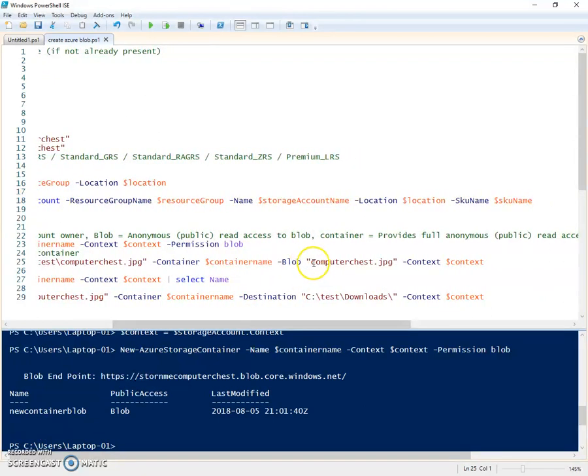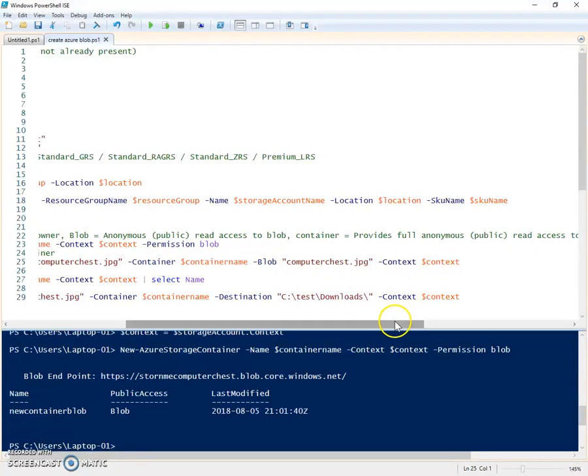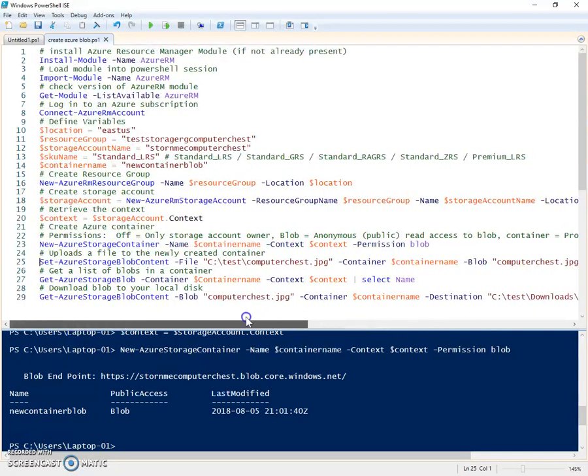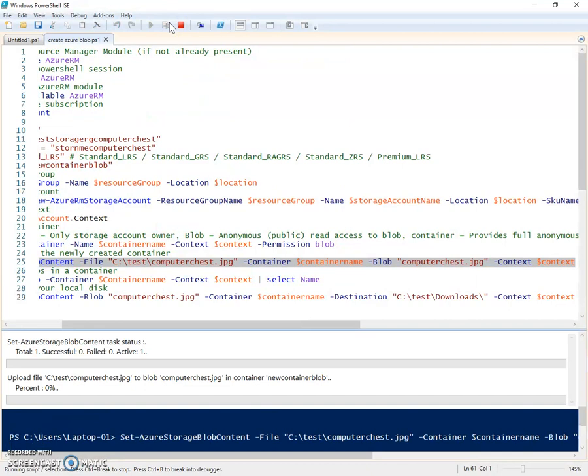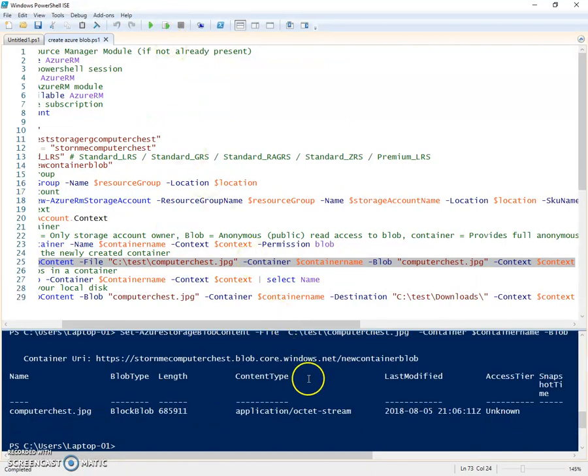You have to list what the blob file is called, and then the context again is going to be that context variable. If I run that, you can see that it now uploads. It was quick on this one because the file was not too large, and it confirms the name, the type, so block blob, and the length, the size of it.